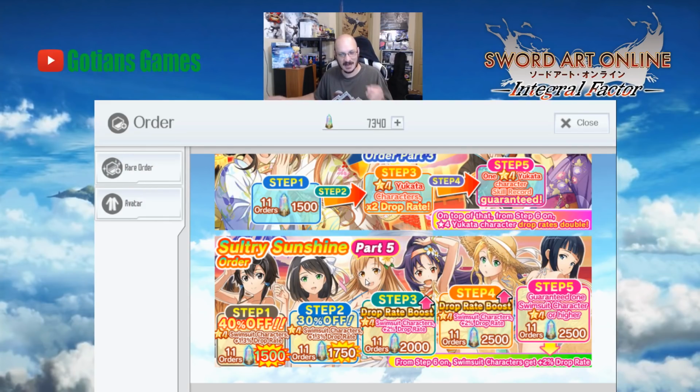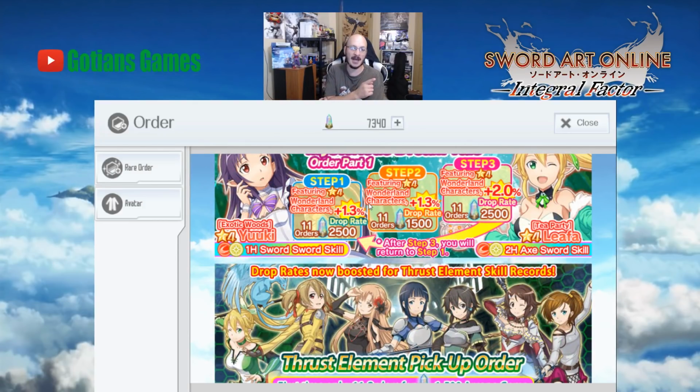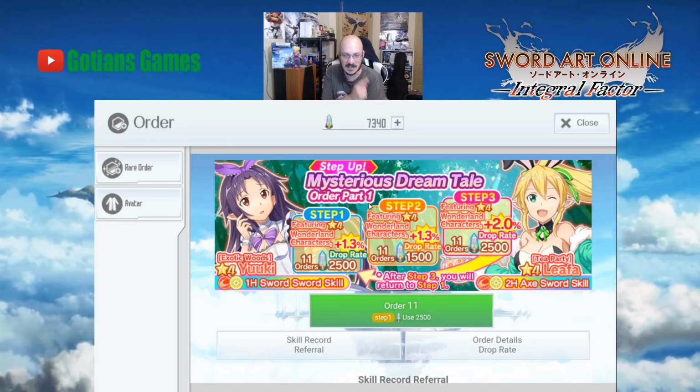You understand what I'm saying here. I understand that these are step 5s, but every single banner should be 1,500 gems the first time. You will get so many more people actually ordering on these banners. Doing it this way, 2,500 and then 1,500 and then 2,500. Nah, man, nah.